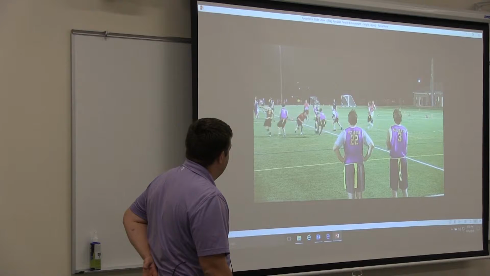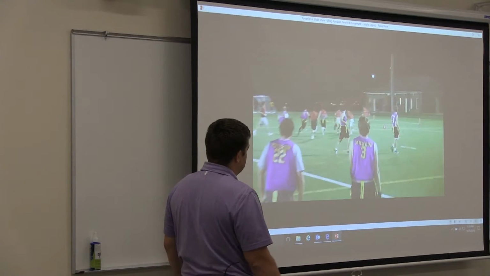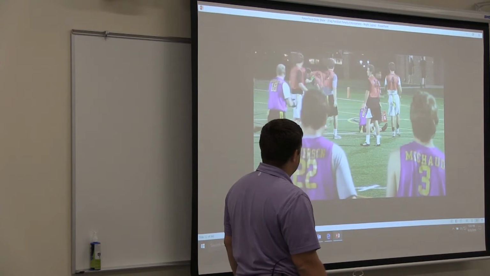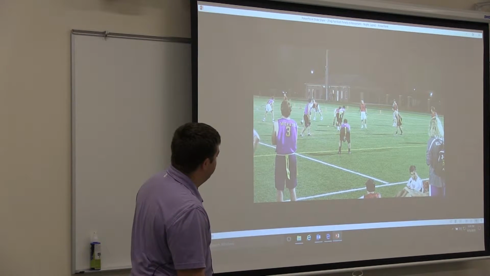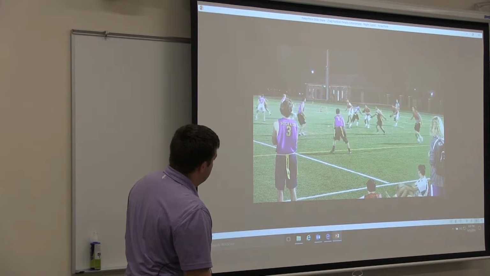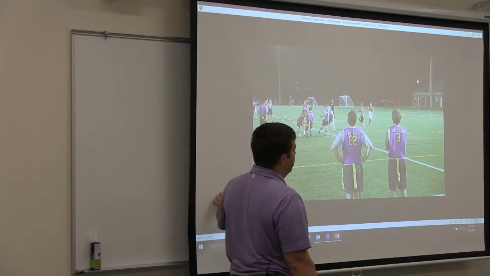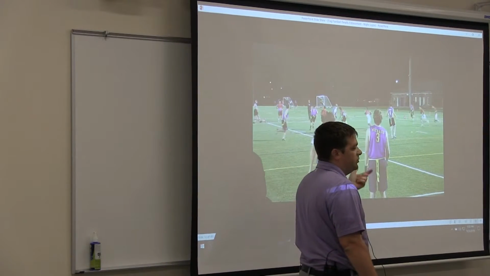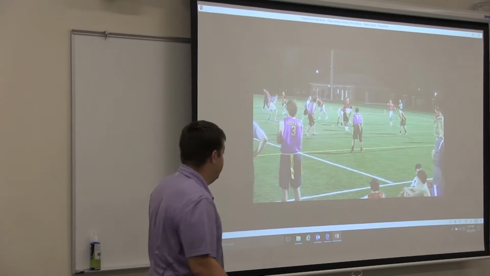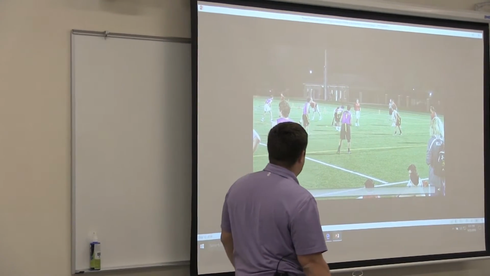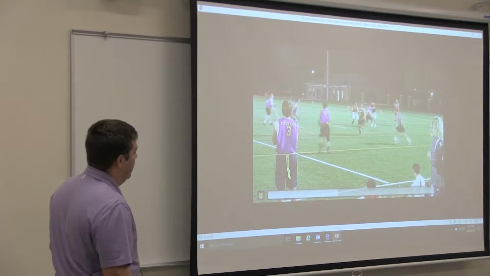So we've got a penalty with an interception. Watch it one more time. The thing about this one is you've got to judge who creates this contact. So we'll watch it one more time, and hopefully I can have you pause it. Bring up the little cursor again. Pause it when they start shoving each other. Right there.